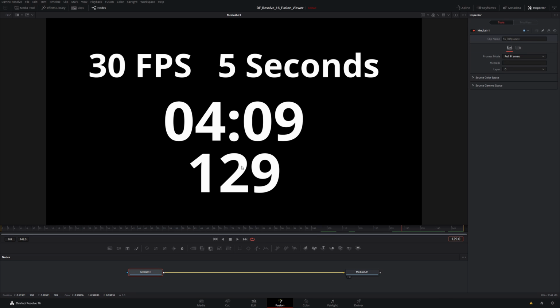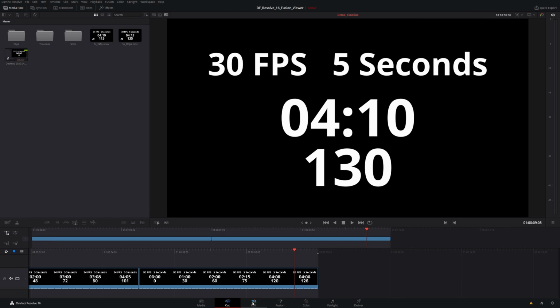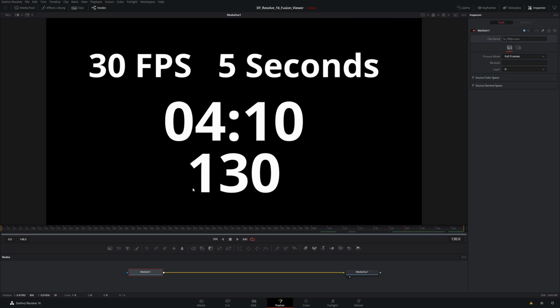So to recap, when I'm looking in a timeline in the edit or the cut page, these clips have their frames stripped out that will correspond to the frame rate of the project that I'm in. When I go into Fusion, I'm going to see all the frames in the original 30 frames per second in this case, but the exception is that the end of the clips might get truncated a little bit. Whether that matters or not, I'm not so sure, just something to keep in mind.